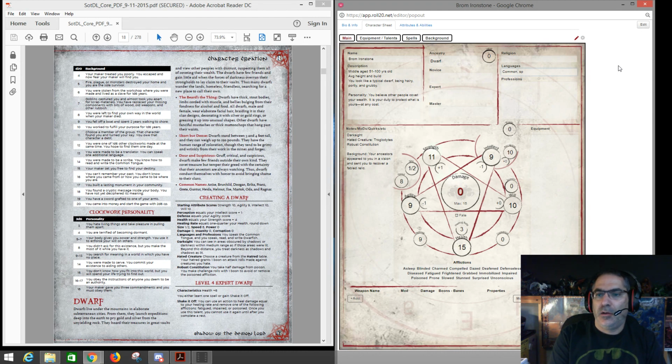All right, so we need to specify. We speak Common. We speak, read, and write Dwarfish. All right, so that is what you automatically start off with as being a dwarf.